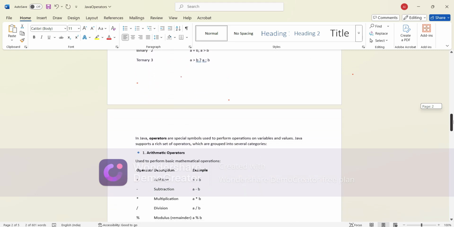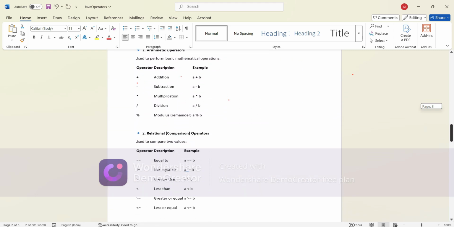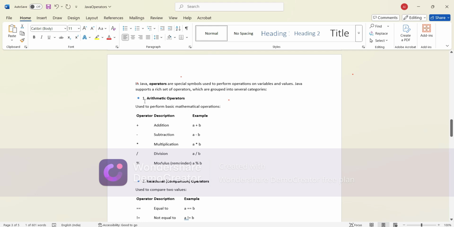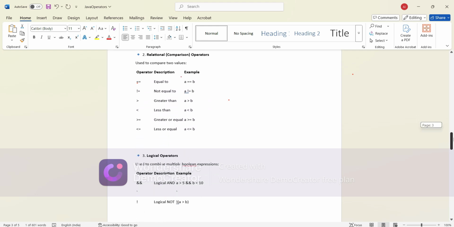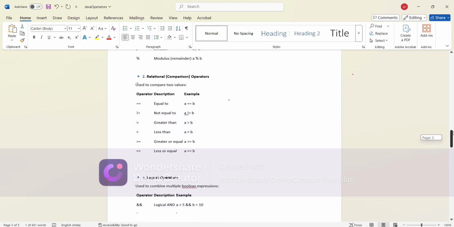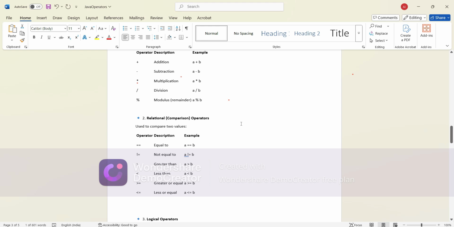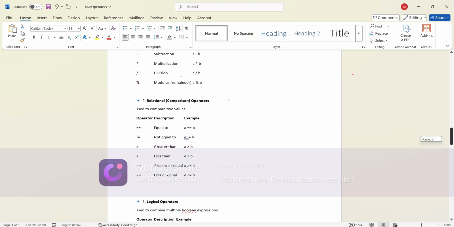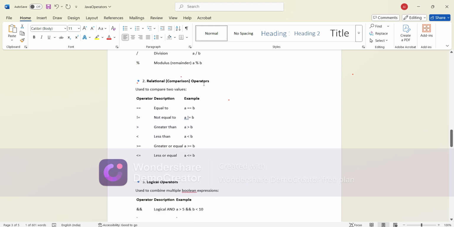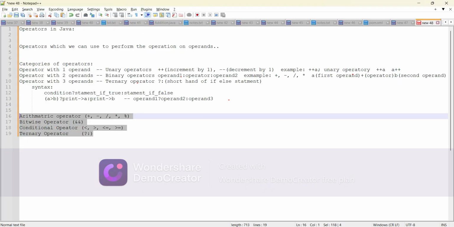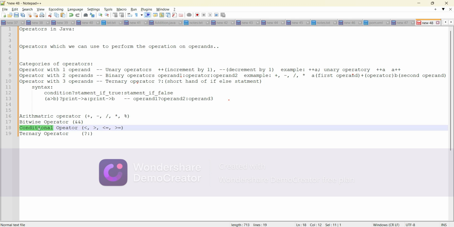And as I mentioned, some developers recognize the operators with the help of these categories, like arithmetic operator, it means addition, subtraction, multiplication, division, modulo. Okay, then relational operators, where we check the relation between both. Is it equal to, is it not equal to, is it greater than, less than, greater than equal to, less than equal to. Okay, so we will call it conditional operator as well. No, no, no. It's my mistake. This is a relational comparison. Yeah, comparison operator. Let me correct it. Not conditional, because conditional is like if else.